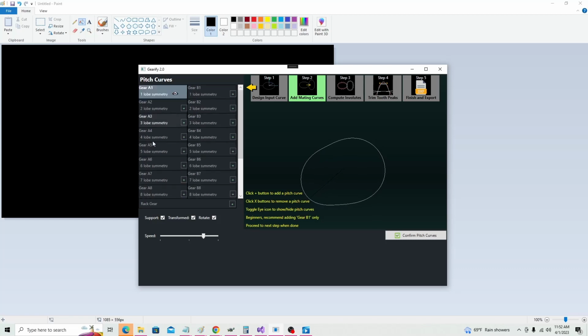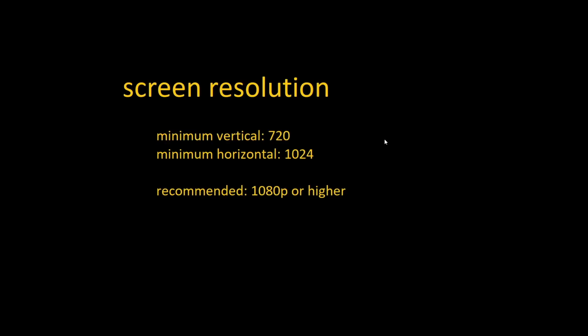So you still have the most likely gears that you're going to add, but the others are down there as well. And just a lot of general reshuffling to make sure that if you don't have a very high resolution monitor, it will still work for your setup. Here I have the minimum screen resolution that's supported. If your monitor cannot handle this, do yourself a favor and get a new monitor, because I think this is pretty reasonable.